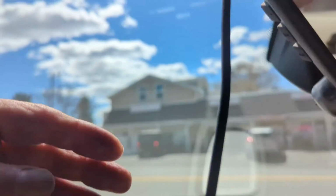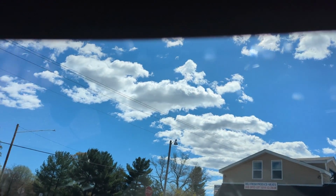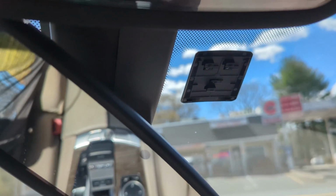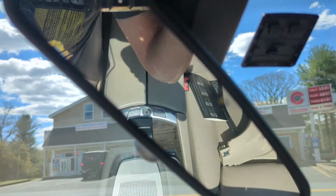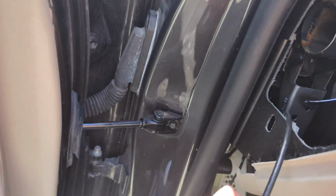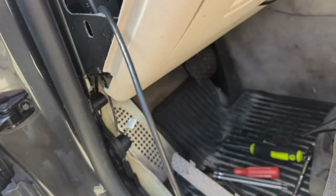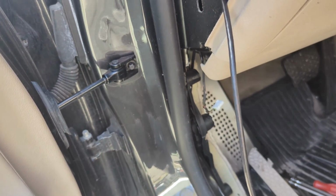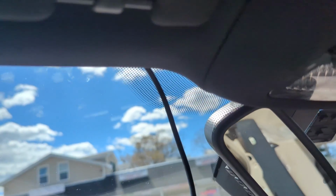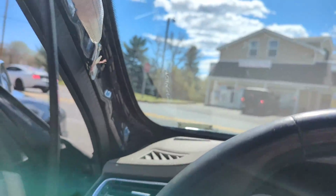So I have my wire hanging down here, and you're able to stuff it so you can pull on here lightly and jam a wire up in there, and then you get over here on the side. So what you want to do is mount your front camera and then run your plug, and then you can pull the slack back because it's going to be longer than you need. You see here it is. So we fished it up through here, which is easy enough, and then we're going to stick it down in the back there to roll up inside here, any extra. And then we also got to get the power supply through there. So we're going to set the camera there, and we're going to run the power supply, and then we'll move on and see what's next.